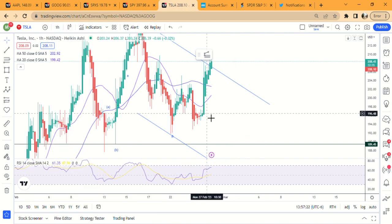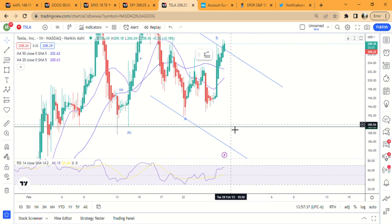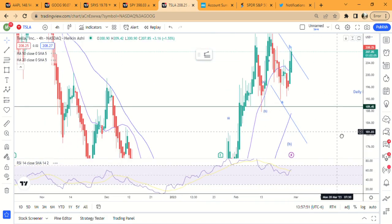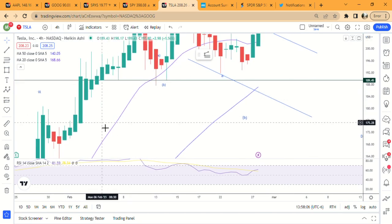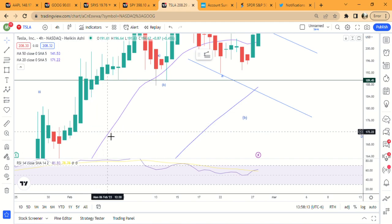On the hourly, it's going to have to get through this supply zone right here at 196 to 195, and then I would be looking for, actually probably below this 194 area, and then potentially all the way down here to like 185. This demand zone is not very good. Let's go on higher time frames. The demand zone right here is from earlier today, 198 to 194, but based on the structure, I expect that to break. I expect it to come down to like 185, so we can look down here and try to get an idea. This looks like a demand zone right here around 177 to 172.